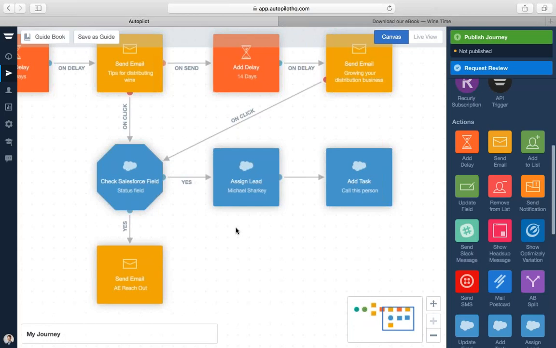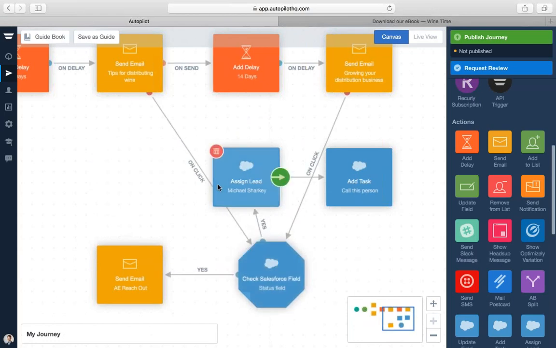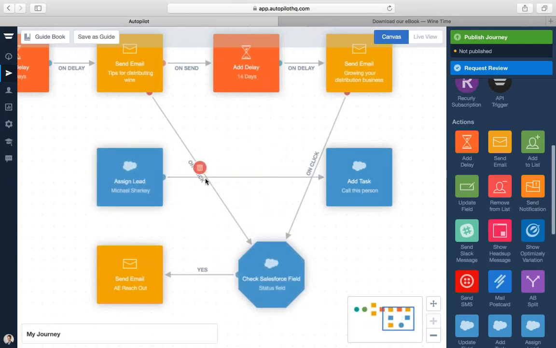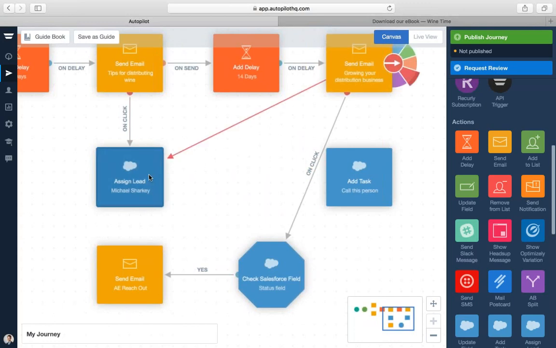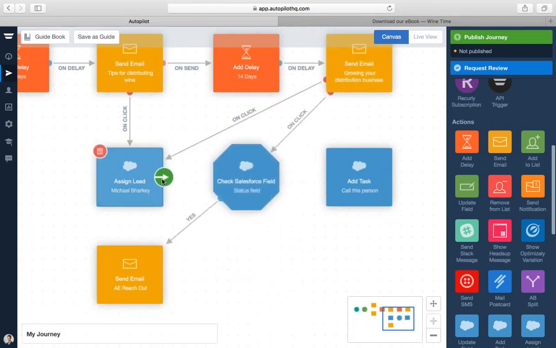Yeah, so you could easily assign a lead. I'm making the assumption we're pulling this list in from Salesforce already, like we've got our database in sync, but that's a really good point and something that could confuse people. In that case, it would be very simple. I could assign the lead first and then run the condition check. So I just kill all these outcomes, and you can see it's pretty easy to change. You could say on click, go and assign the lead, and then check.